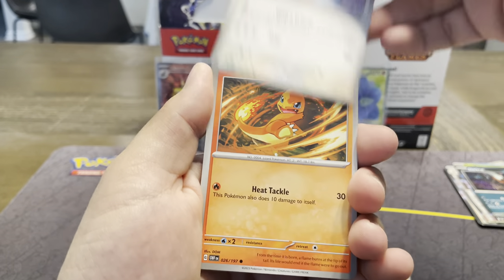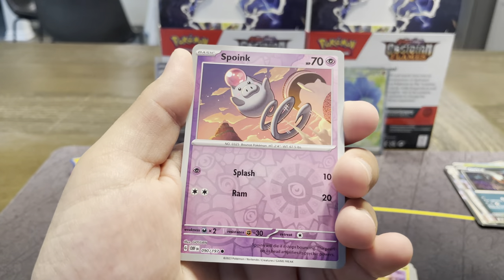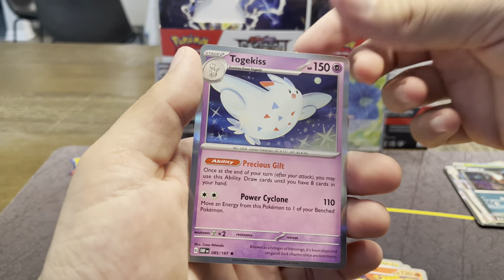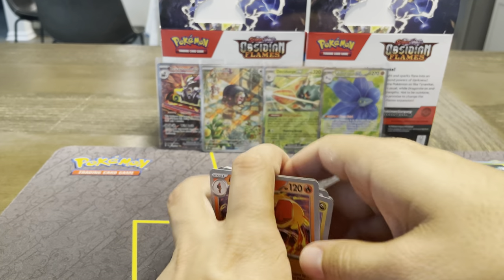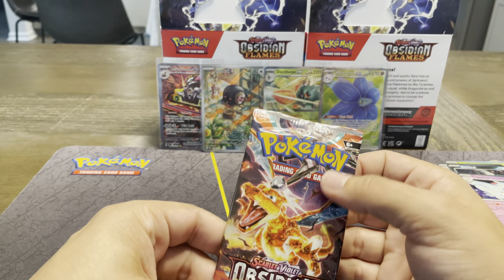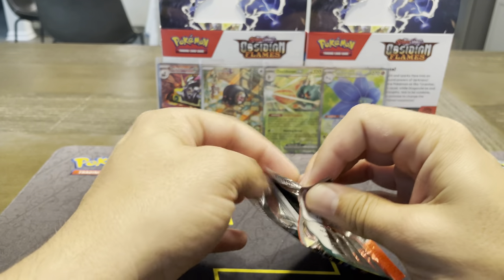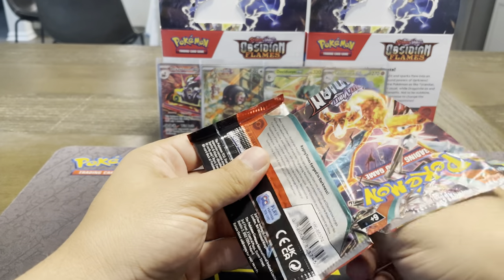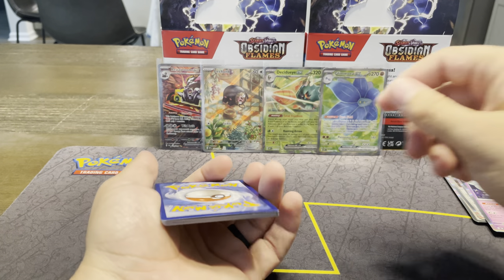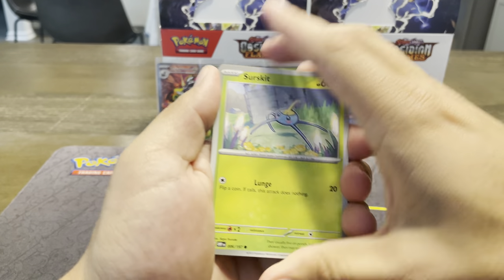Litwick, Odino, Charmander, Jettini, Pidgeotto, Dragonair, Armor Rouge, Spoink, Togepi, and a Togekiss — that was cool back to back. Obsidian Flames is a set that when I first heard about I was like, here comes another just Charizard set. And I still don't want to say I don't think it's the best out of Scarlet and Violet so far. I can't decide what set I like best. Art-wise, maybe just that base set — but Paldea had some amazing art too.